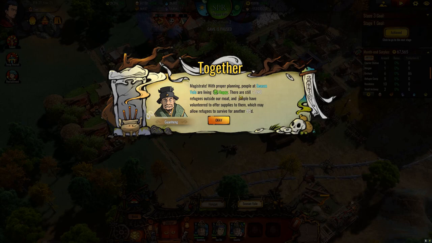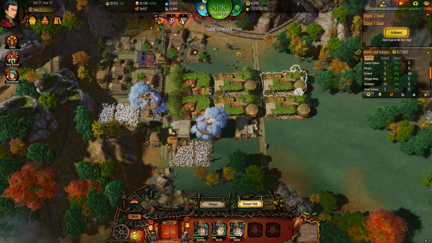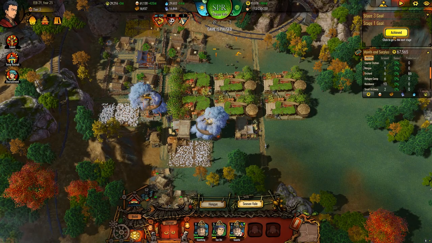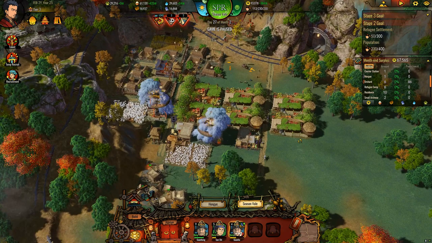Magistrate, with proper planning, people at Seasun Vale are living. They're happy. There are still over 1,000 refugees outside of our moat, and people have volunteered to offer supplies to them, which may allow refugees to survive for another 55 days. That's awesome. I think we're in a good spot. And yeah, we've actually finished. We've achieved the stage one goal. So the game is paused again.